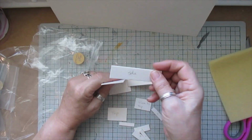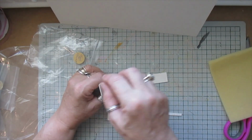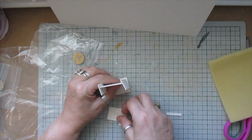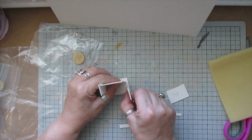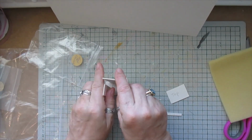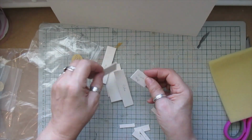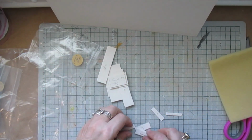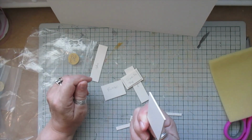I've left them a little longer. I always leave the sides longer if you want to put them on the outside of something. So that's that. That's that. That's the top, because they go on the inside of that. See, like that. So they'll go on the inside. That's the top. And you glue that one to the top, so you get a decent unit. And then, do you know what? I'll leave that out, because I've got to go do another one. It's just identical to that.